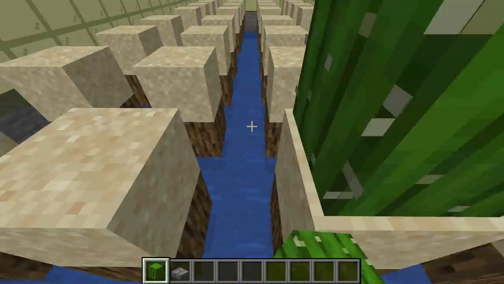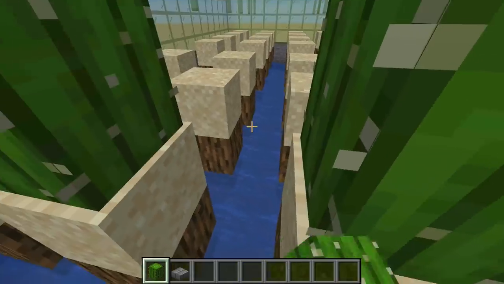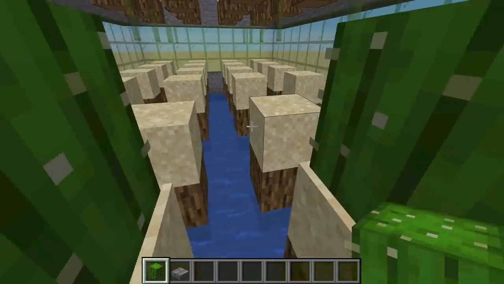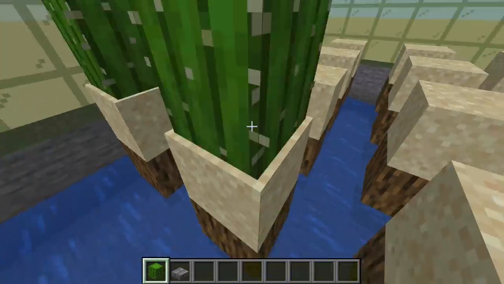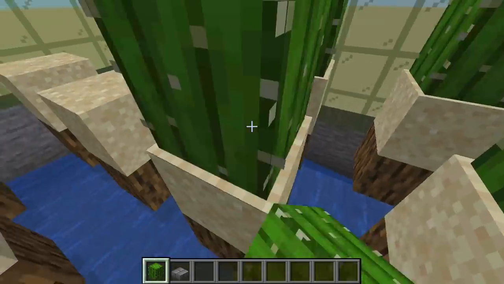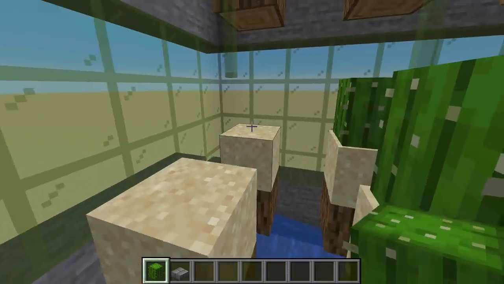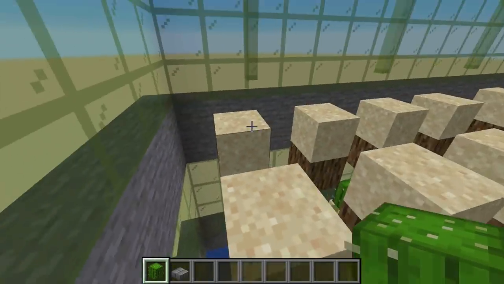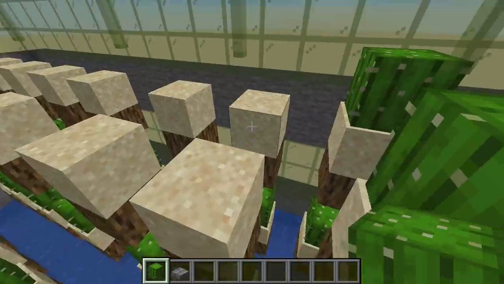What you want to do, though, is put yourself a cactus on each and every one of these sand blocks, every single one. Now that means you need just one stack of cactus blocks for the entire two-story farm. There are 16 blocks in each segment. There are two segments on each level, and on two levels that means 16 plus 16, which gives you 64. So get all of your cactus blocks placed.